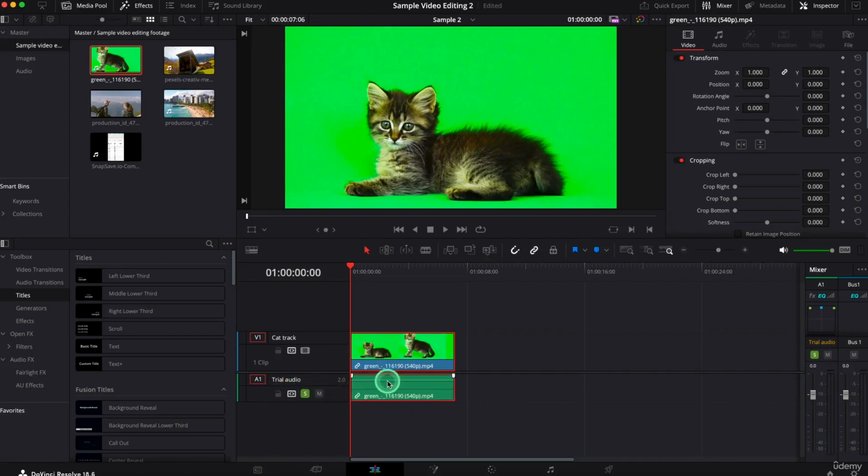Now, when you select a particular track, another thing you can do is come to the right here. You have the track mixer. You can solo a track, or you can mute it from here, that particular track you're working on. Again, you can create new tracks by just coming over here.